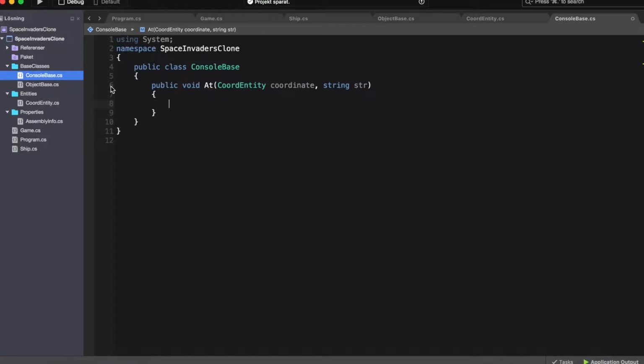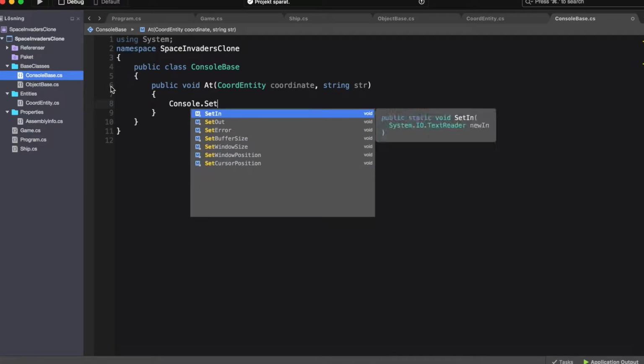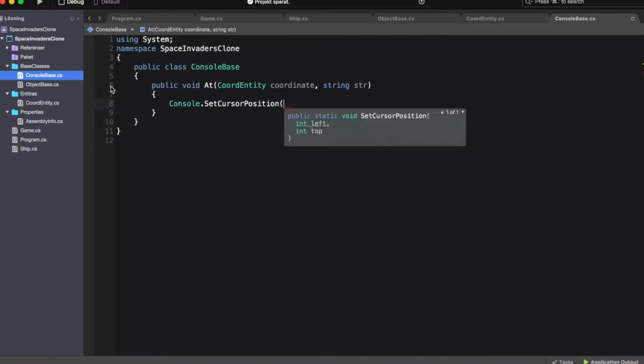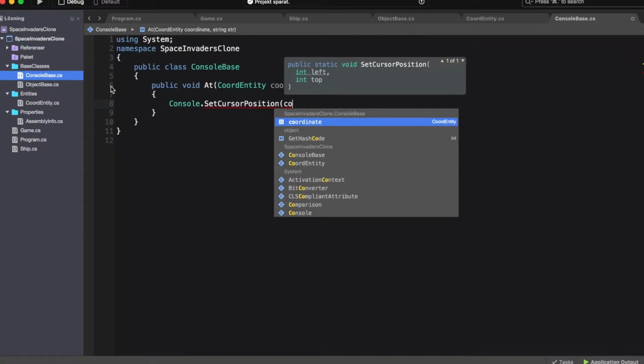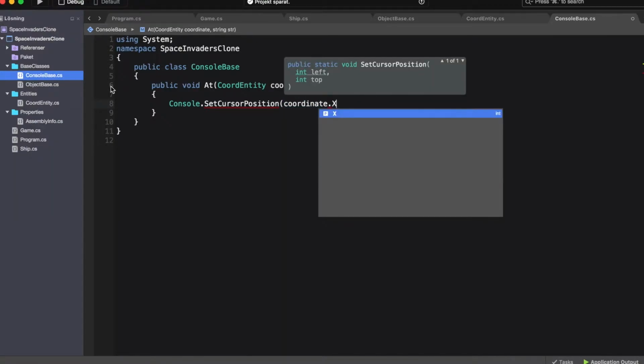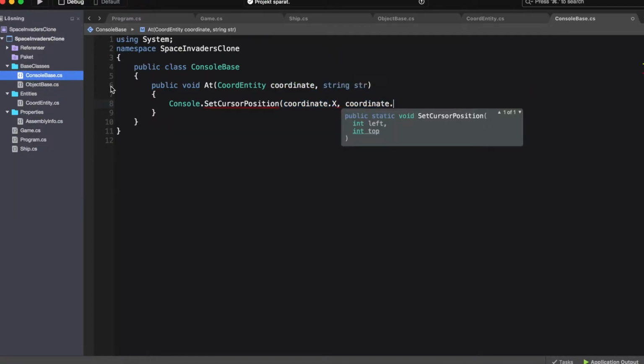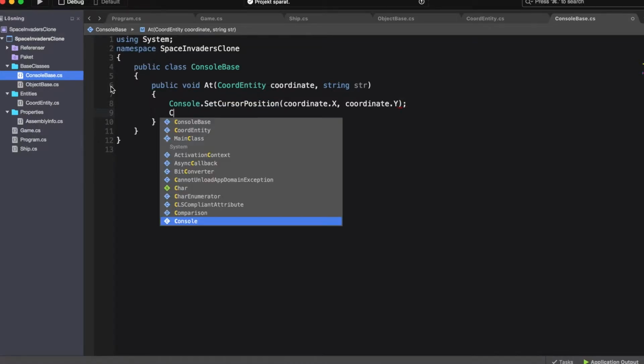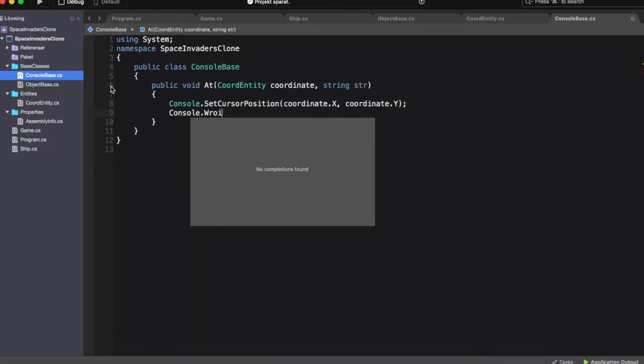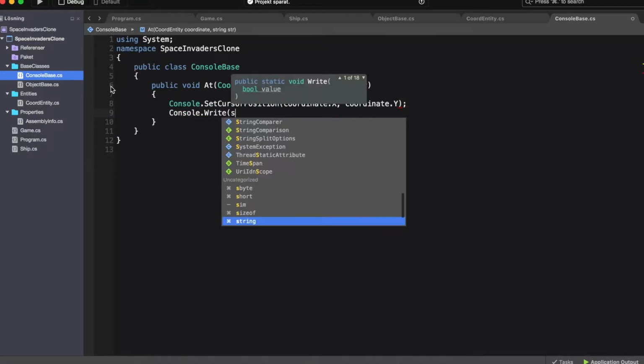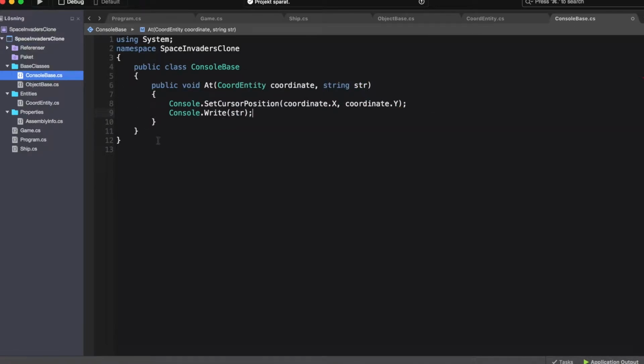Console, set cursor position to coordinate x and coordinate y, and then we just do console write str to print the string on the screen.